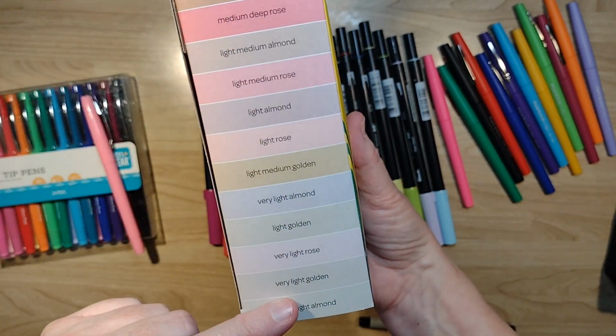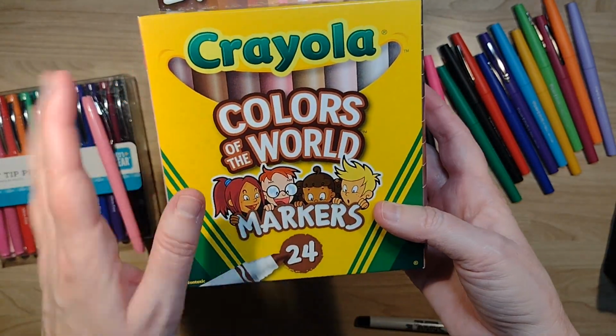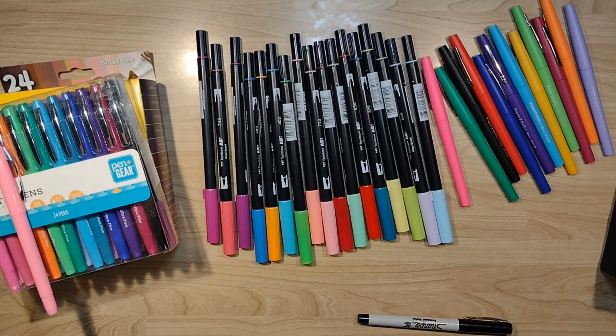I know my pencils are labeled. I'm not crazy about the pencils. I'm hoping that the markers are better. So we shall see. All right, so I'll see you in just a bit.